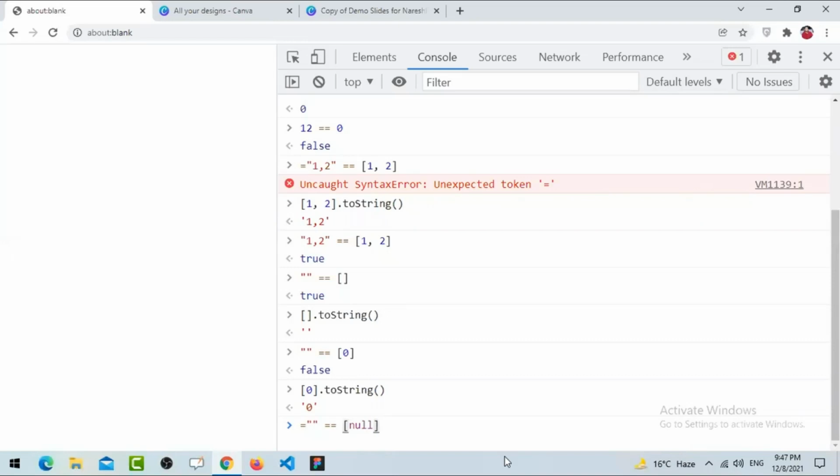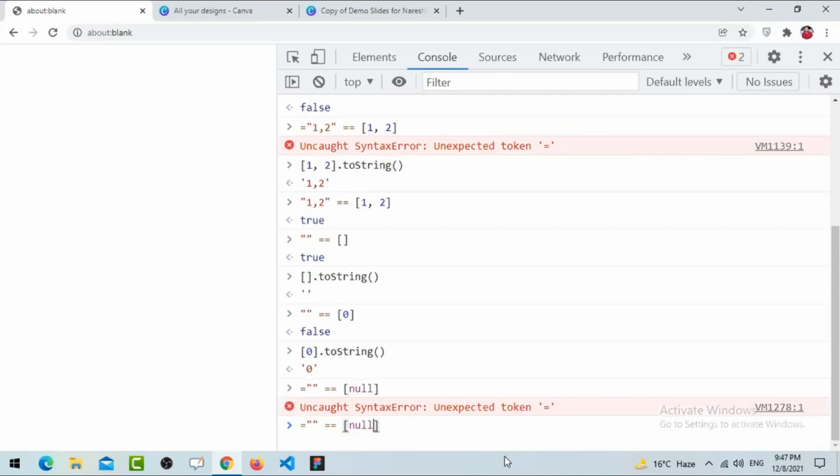No need to memorize anything, that's why I'm giving you this algorithm here. See, if you convert this null value into ToPrimitive, and it is inside an object, you will get an empty string.